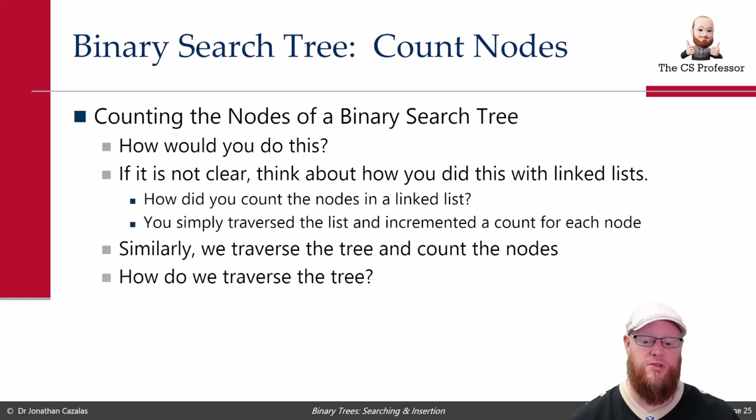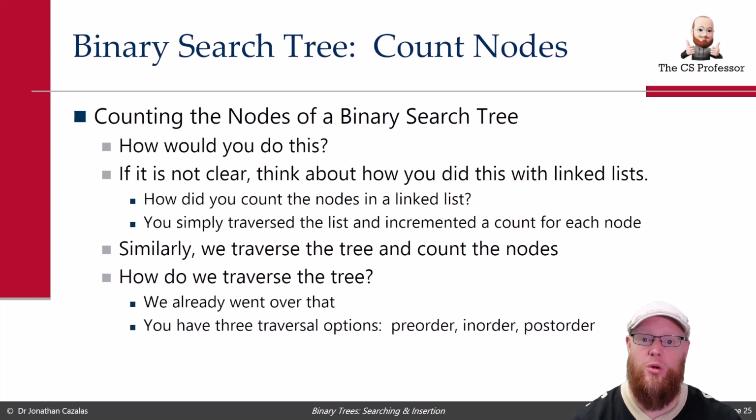And we've covered traversals. How do we traverse the tree? We've covered pre-order, in-order, post-order. You could simply do a traversal of that tree. You'd have to have like a global count since that method was recursive. That makes it kind of cheesy, therefore, to have this global count variable that you've initialized to 0.